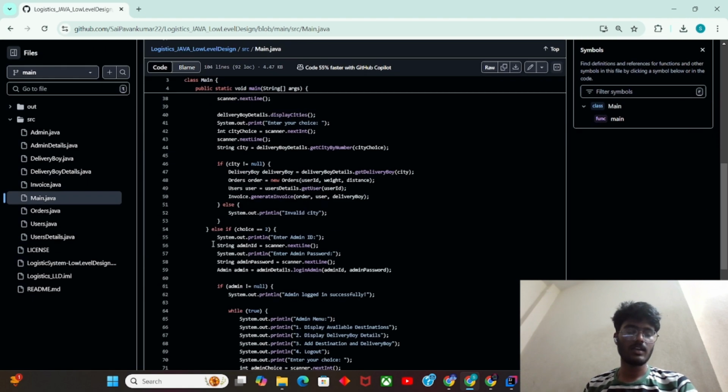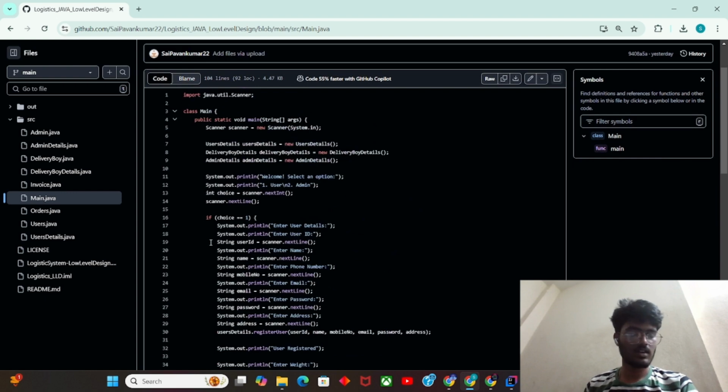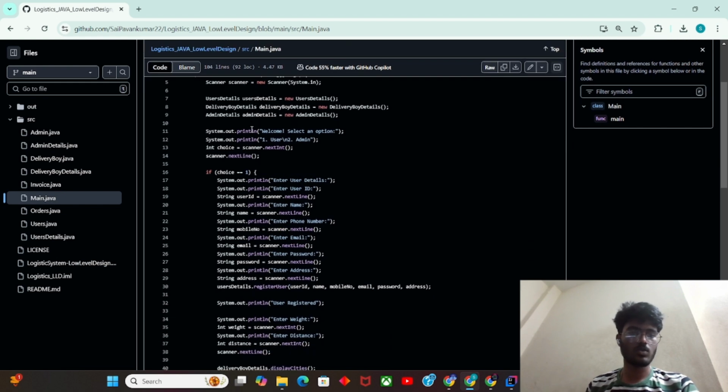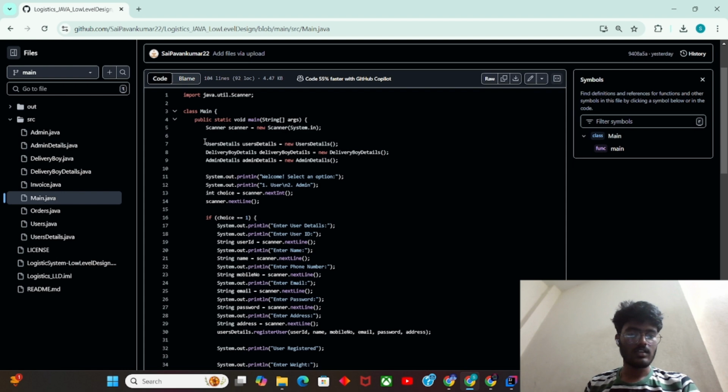Coming to the main part, this is the main execution of the whole Java program. First, I have created a main class in which I have written public static void main and created a new scanner, which is used for input and output. Next, I have created three objects: user details, delivery boy details, and admin details.